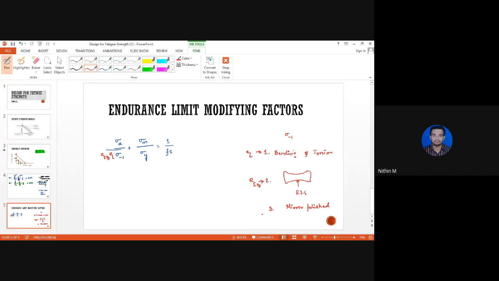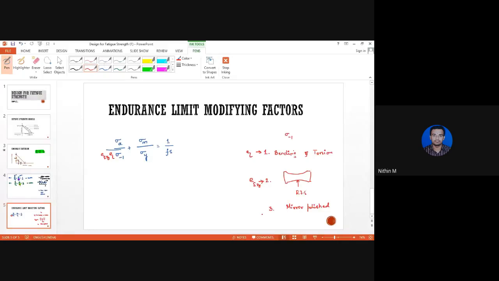Now, in order to mirror polish it, again there will be a shaping operation. Then there will be a sand buffing operation, where very fine grain sized sand will be used to smoothen out the surface of the component. Then we will take a very mild abrasive, in the form of a solid lubricant. The component will be immersed in it, and then we will make use of polishing. There is a polishing wheel, which is very soft to touch. Then we will take a very mild abrasive which is suspended in a lubricant like grease. Then we will carefully polish the specimen.